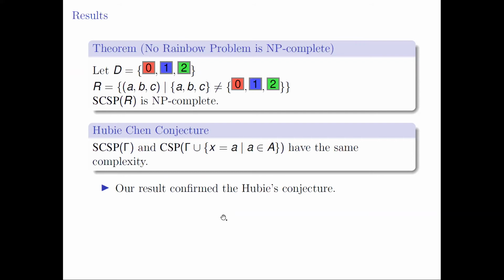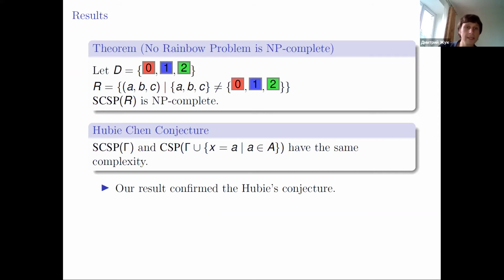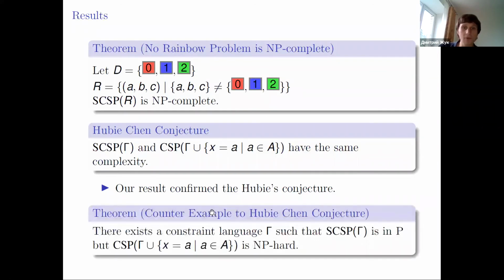But anyway, I actually spent more than a month trying to prove this conjecture. On a three-element domain, there are not so many really different constraint languages. So I checked about 20 different cases, and in each of them, I managed to prove that this conjecture holds. And then I got stuck, and I found a counterexample, which was really terrible because it was such an amazing and simple conjecture. So I found a constraint language such that surjective CSP over this language is easy, so it's in P, but CSP over this language with all constants is NP-hard. And this was really terrible because now we don't have a beautiful conjecture to be proved.